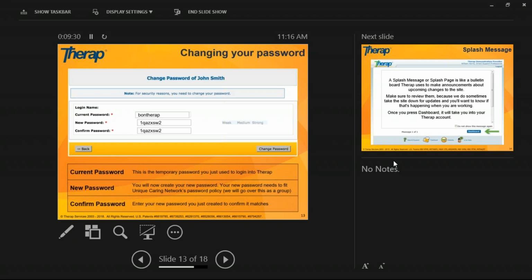There is no cap lock. Okay, once you get your confirmed password in there, go ahead and click change password.